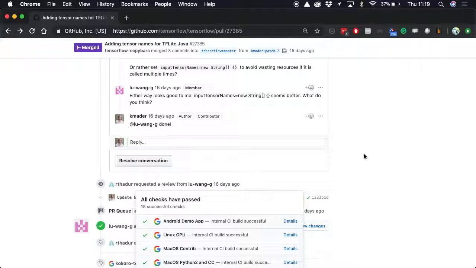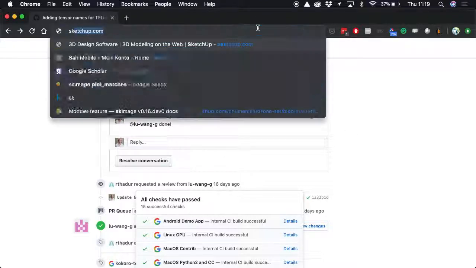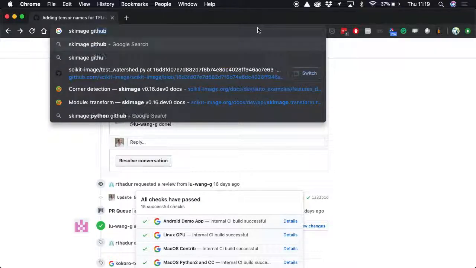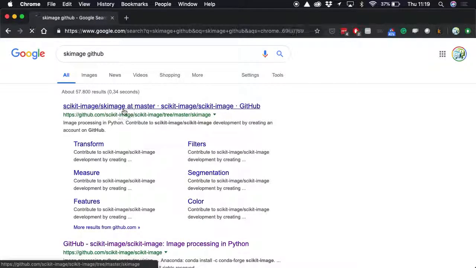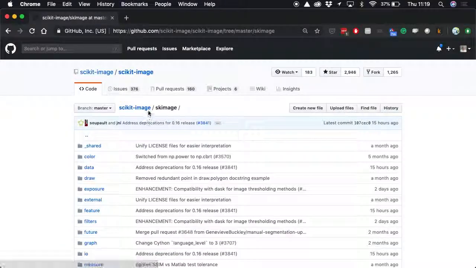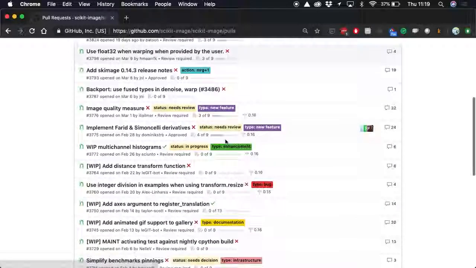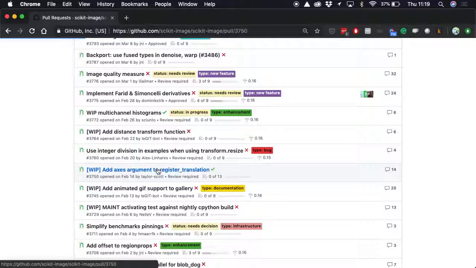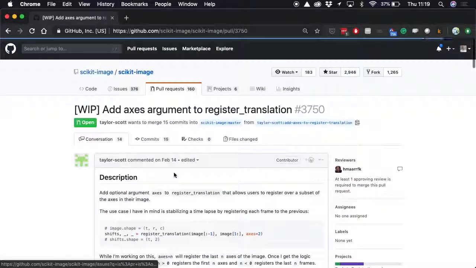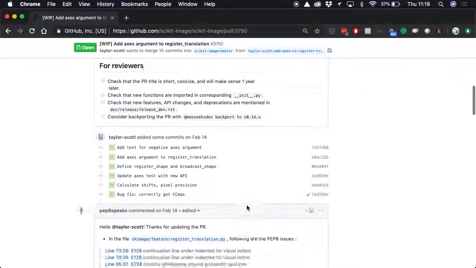So it's slightly different from Kaggle, but almost all the packages in Kaggle are being tested by CircleCI or Travis or one of these tools. Because with any large complicated project, you see scikit image is the same way, where you go to this and you can look at any of the pull requests that come up, and this little X means it hasn't passed all the tests. And so of course, until it passes all the tests, they're not going to accept it.